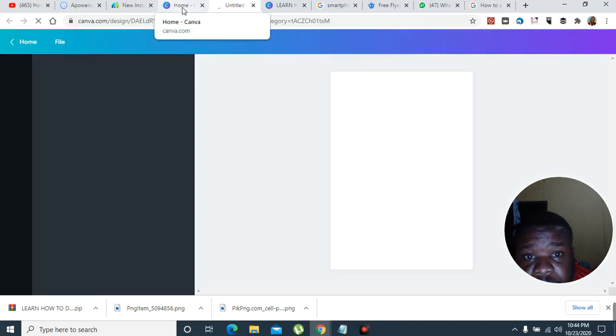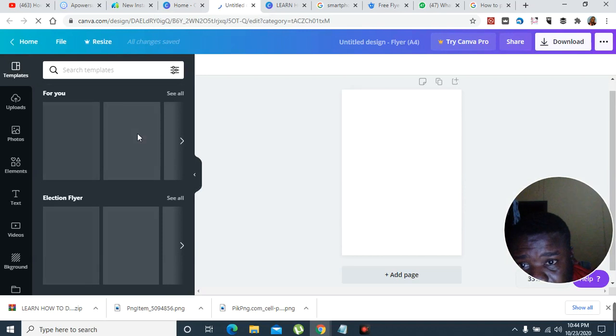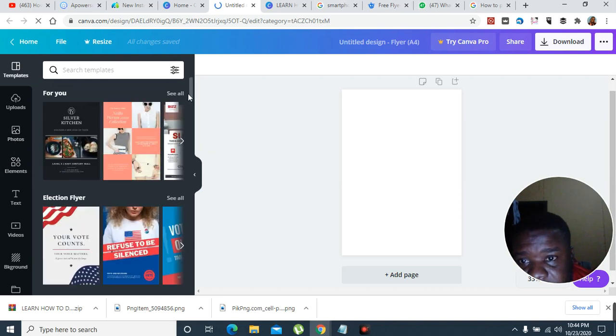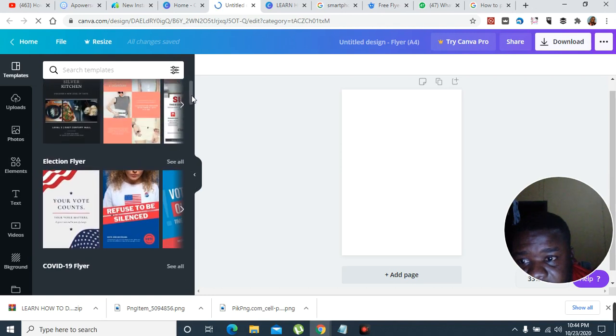So it opens a new tab. You can see the dimension of a flyer, and different flyer templates.